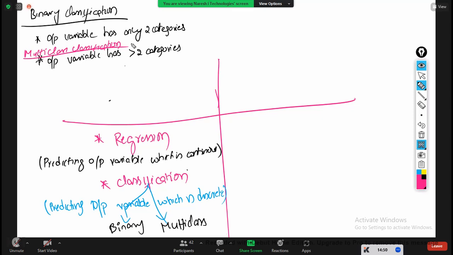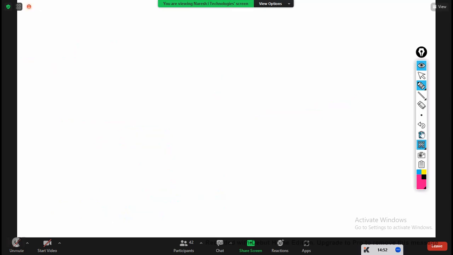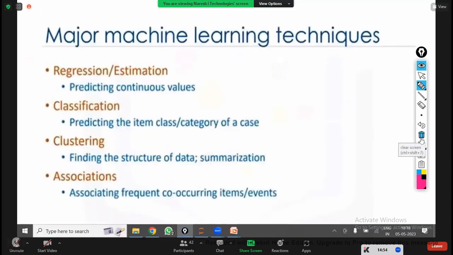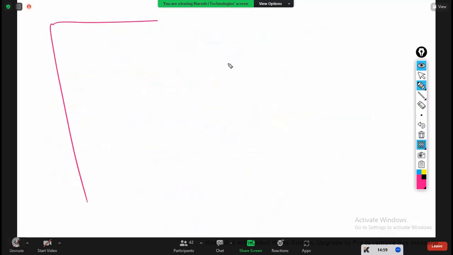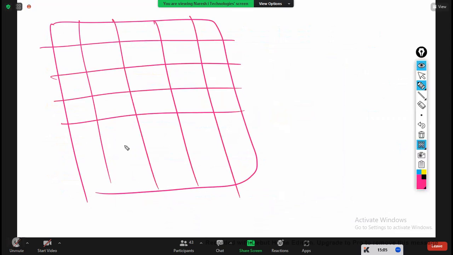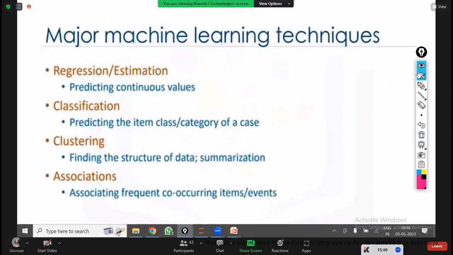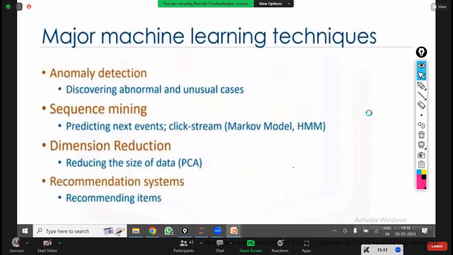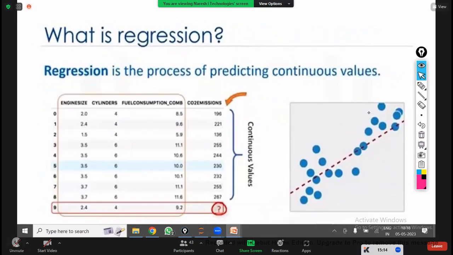Now let us understand with one example. You have a data set. Here we have a data set with engine size, cylinders, fuel consumption, and CO2 emissions.